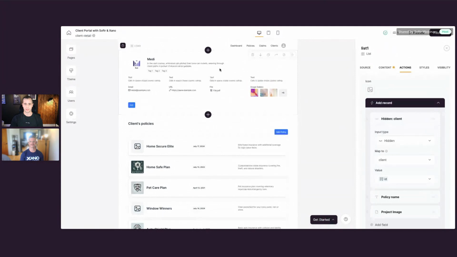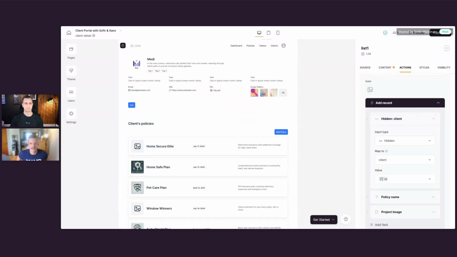And then from that, it will allow us to create that relationship for this policy belongs to this client. All right. In the future, we will continue to expand on this integration, and it'll allow you to maybe not have to go through this method, and you can just add a new policy and maybe see all of your clients from a dropdown. But for now, this is how we have to go around for creating new things with linked records, linked relationships assigned to them. Michael, do you want to touch on lookup fields or rollup fields at all?